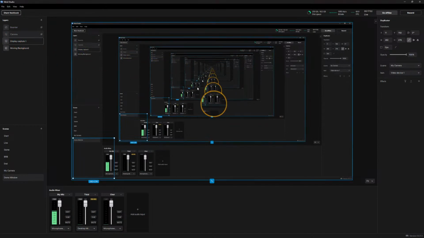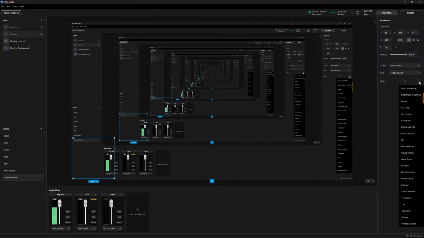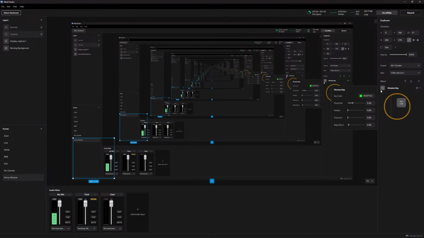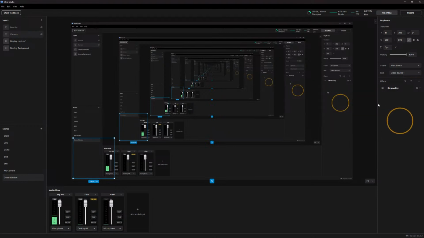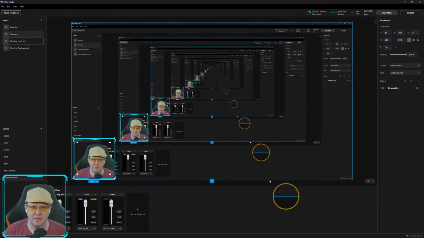I'd click that, go over to effects, hit the plus button, and I want chroma key. Then hit the little lever looking thing here, and we had the threshold up at there. So when I come back, put my border on, hey, look at that. I alpha channeled.